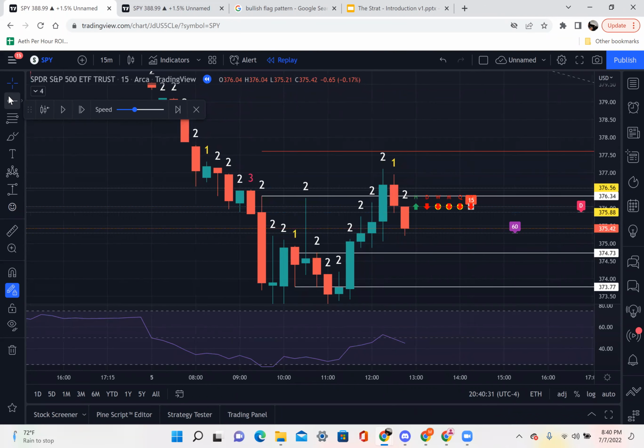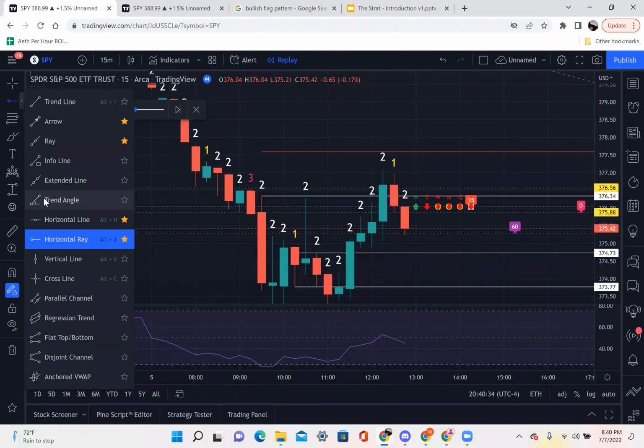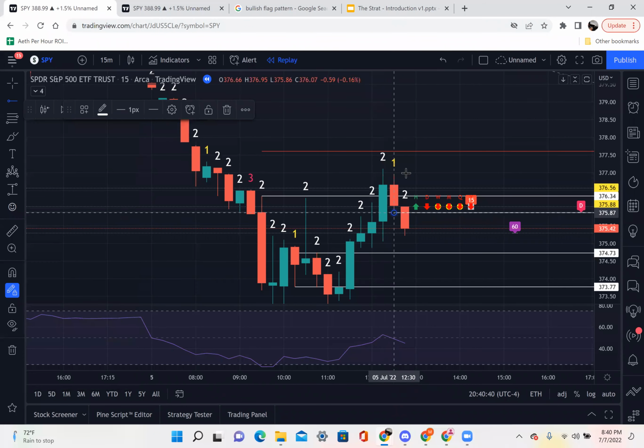Your entry point, and let me draw it out for you. Oh, it's already on there, and it's Alt J. Alt J, Alt J, Alt J, Alt J. Right there, that was your entry point. Since I can't use the alert, that's your stop loss, right? Because you chose this entry point. If you would have chosen this entry point, this would have been your stop loss, right?